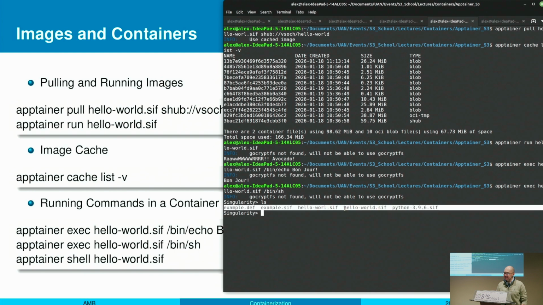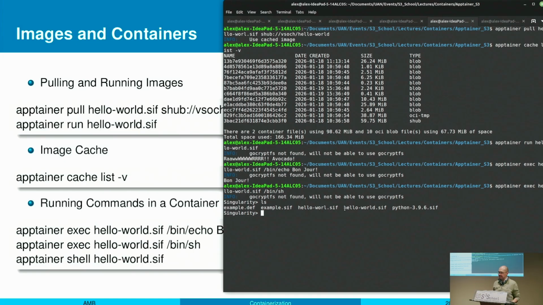These are not files in the container. These are files in my home. So we are running a container which has access to our file system, in a different way than Docker and Podman.